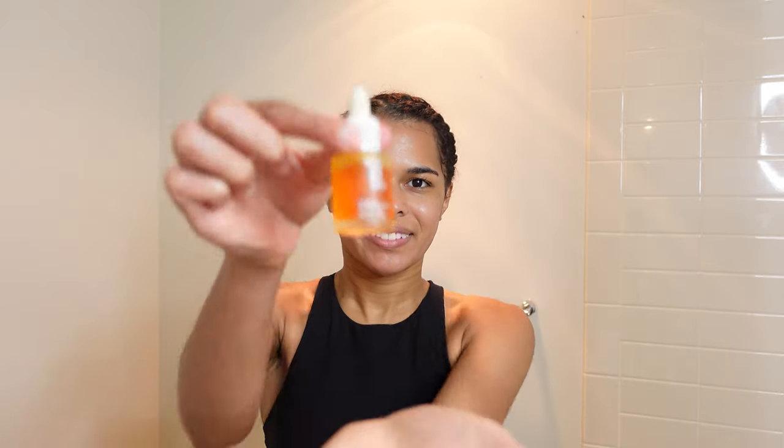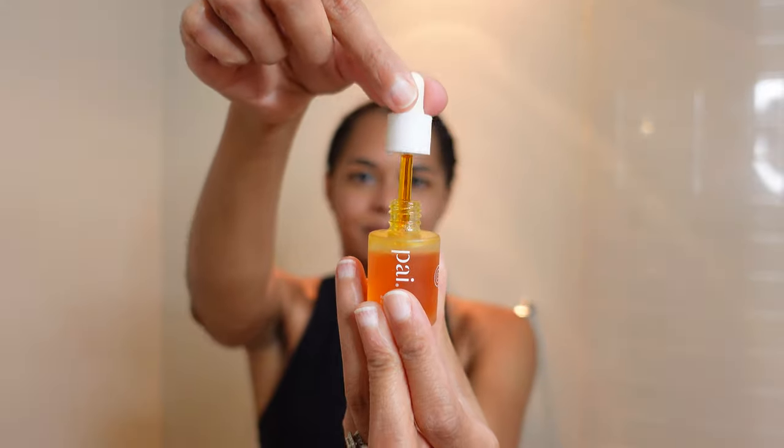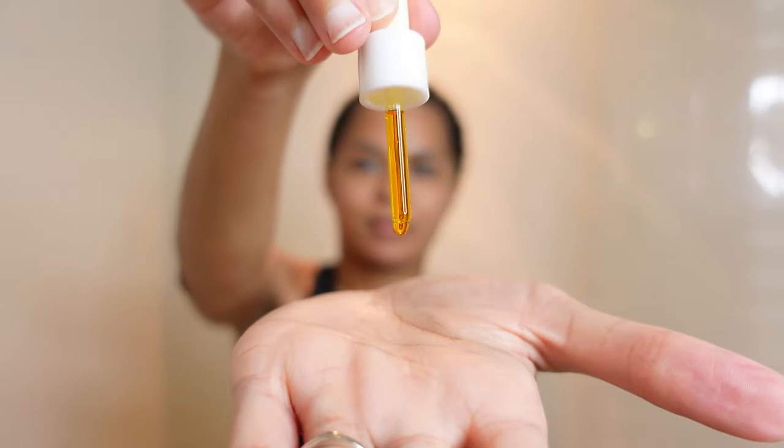Now that my face is clean, I want to let it dry a little bit until it is just a little damp, and then I'm going to go in with the rosehip oil. The rosehip oil actually helps to moisturize your face. It has anti-aging properties so it helps to reduce wrinkles and also helps to reverse sun damage — very good properties for this product. A little goes a long way, so I'm only applying two drops. The directions say you can apply two to three, but I found that when your face is damp, two goes a long way. It's very easy to smooth across your face because this oil does not dry too fast. It is also good to use if you're doing a facial massage because you're able to get that smooth feel without pulling your skin.